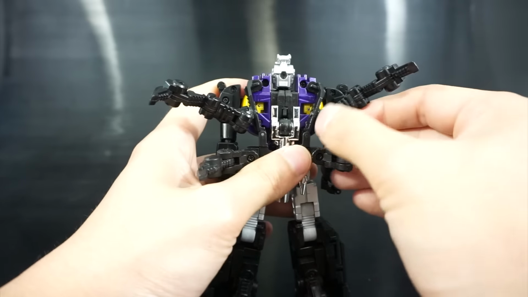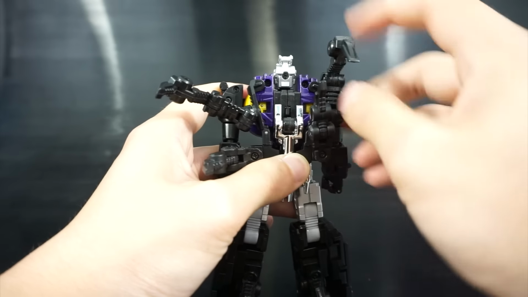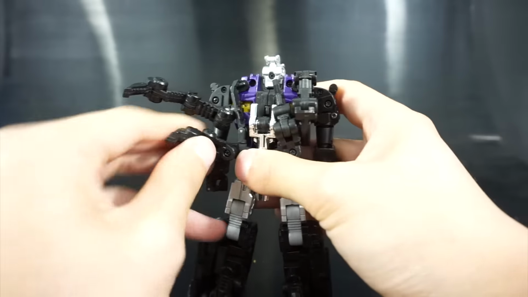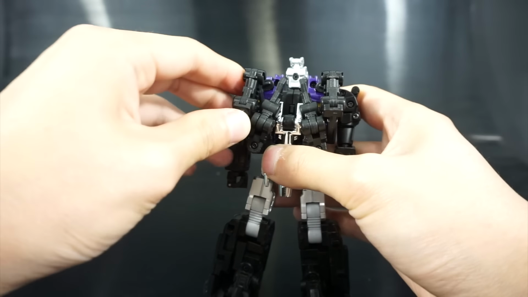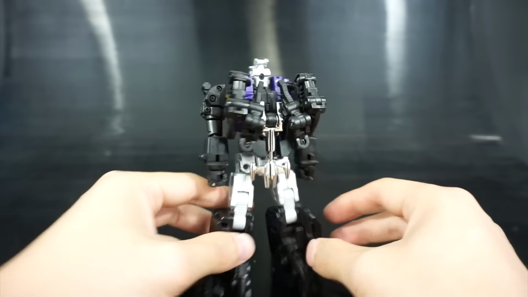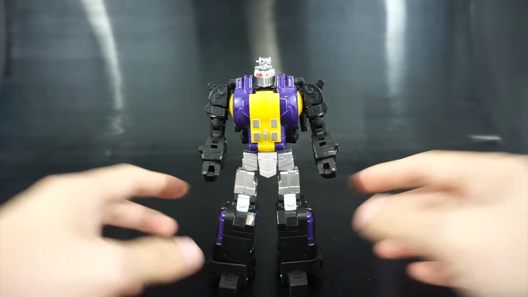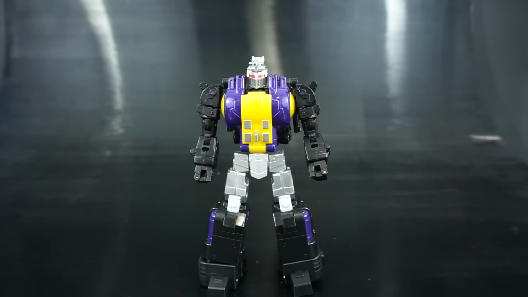And then with the arms, you do whatever you want. I kind of like bringing this up like so and kind of fill in the back, and then filling this in like so. And again, I don't have the official transformation instructions, but something like this will give you a decent looking backpack that isn't too large. And with that, we have Grenadier back in robot mode.